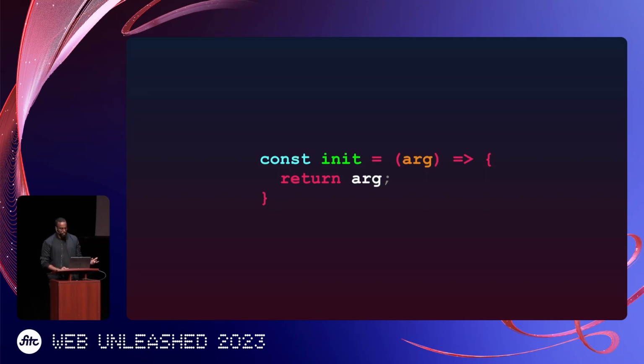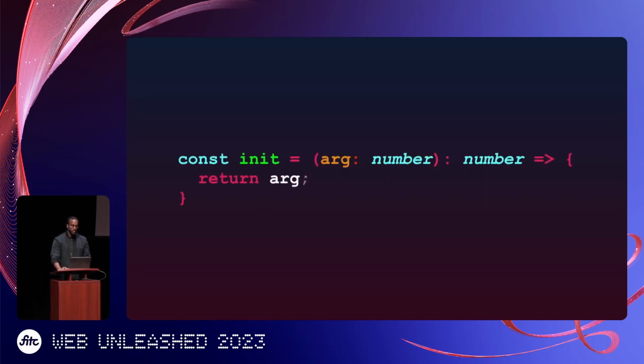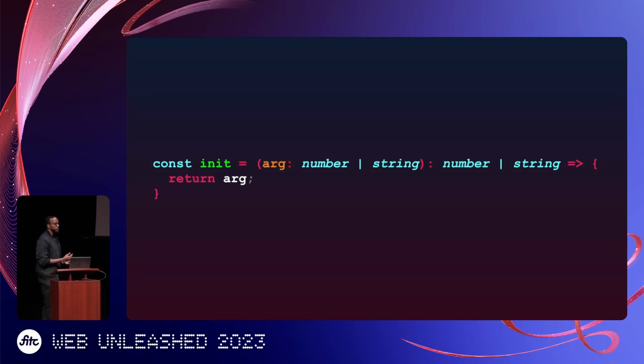We now understand what TypeScript gives us. It allows us to specify the shapes of our parameters and our functions and what it returns. So we can take this a step further, and we can say the init function can receive a number, and it would return a number. Now, what if we wanted this function to be reused in different settings? Perhaps we want this function to be used for different data shapes. One straightforward way of achieving this is we can just simply use the union type. And we went through a few examples showing it, but it's essentially the pipe symbol that allows us to say in TypeScript that this function can receive perhaps a number or a string. And similarly, it can return a number or a string as well.